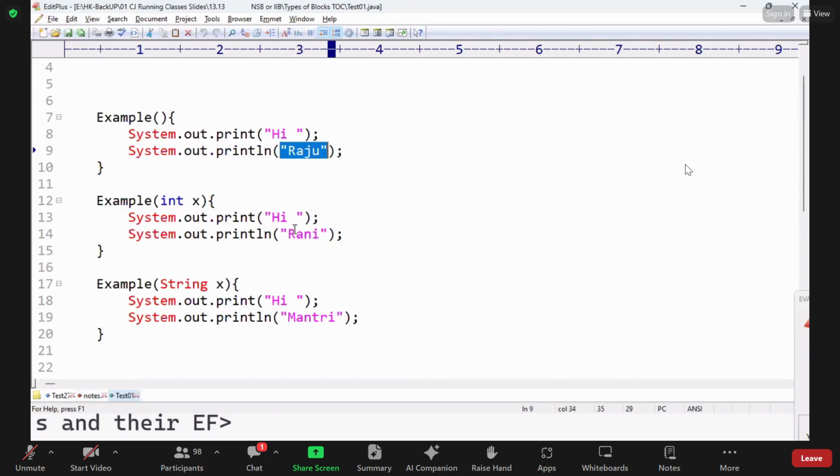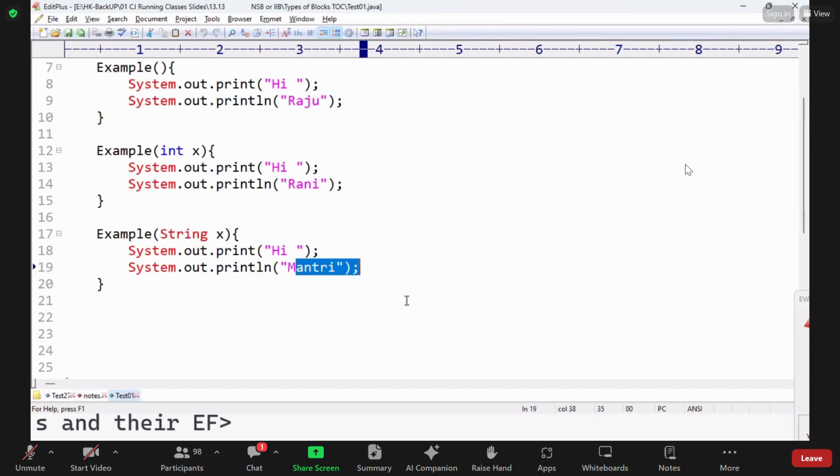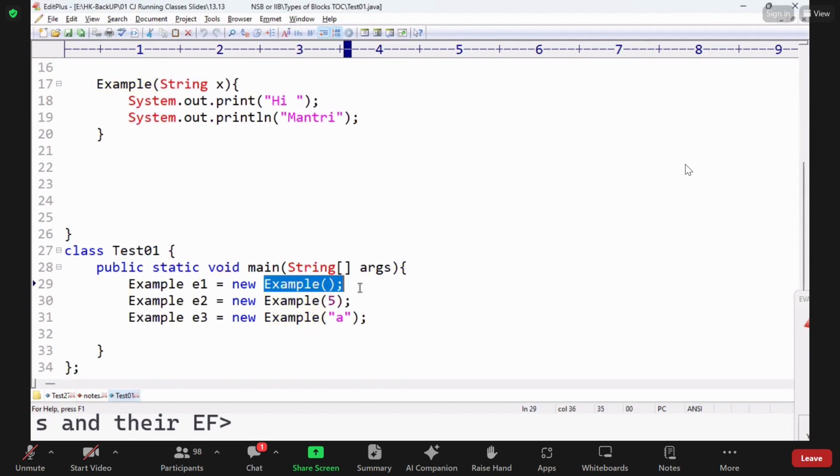The Java kingdom has a Raju, Rani, and Mantri. Okay, Mahishmati Samrajyam, Bahubali. Who is this? Bahubali, Devasena, and Katappa.